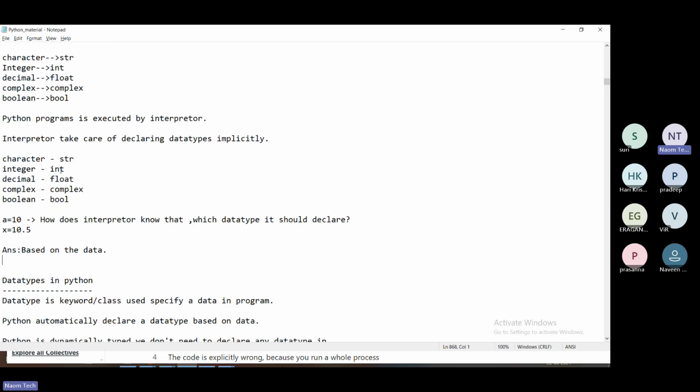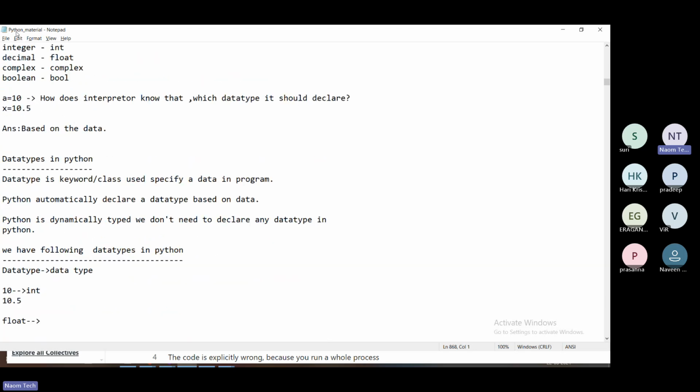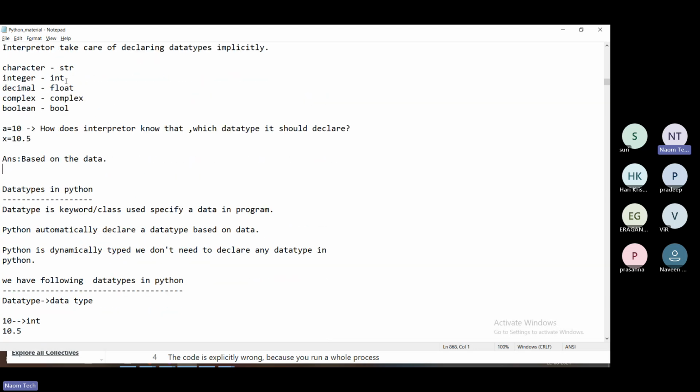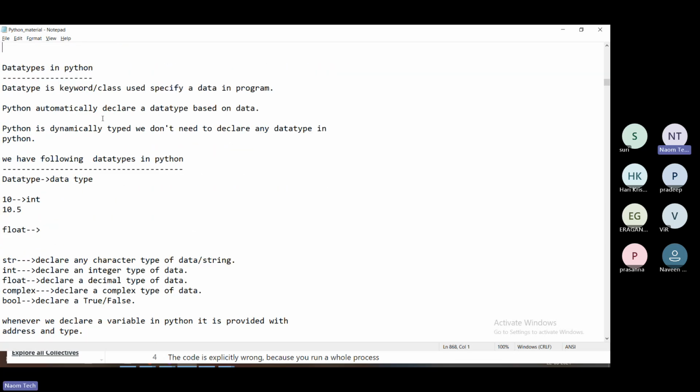All these are built-in keywords, which are classes. So why do we use these keywords or classes? To declare some data. Data type is nothing but a class which is used to declare some data, right?